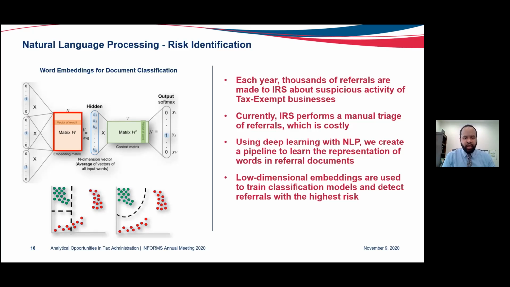And just as we did in the graph embedding example, once we had those word embeddings for a set of documents, we now can access some of those more traditional machine learning methods. So for this use case, we were focused on classification, and we developed a series of classification models that would label or classify a document as being low priority, medium priority, or high priority. So this is going to meet the objectives of this referral process, using analytics to highlight the high priority cases and offer some efficiency gains to the process and reduce some of the manual effort required there.